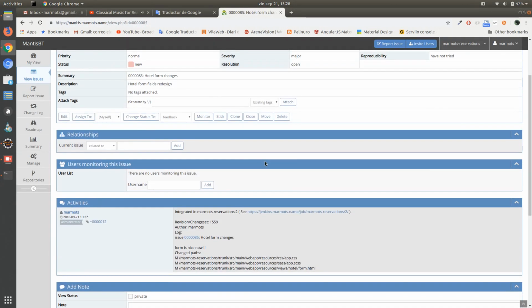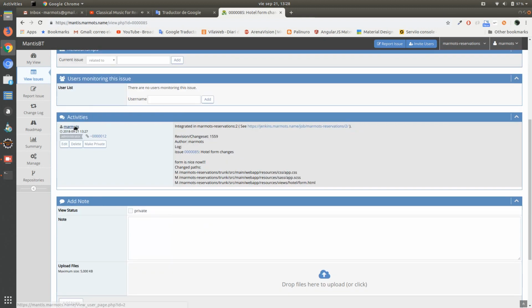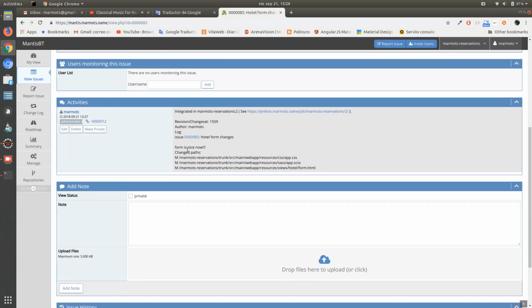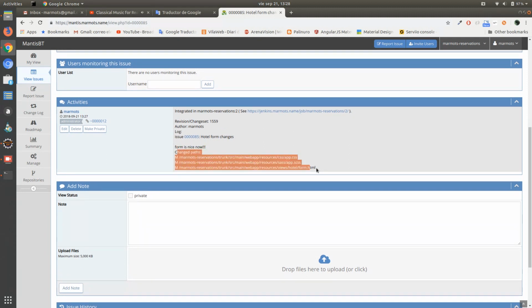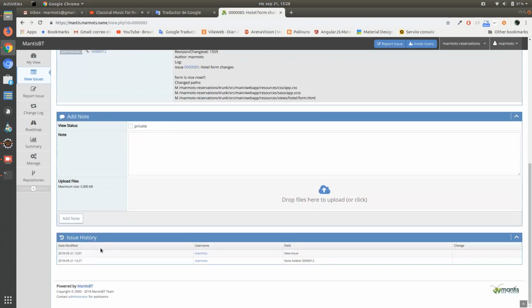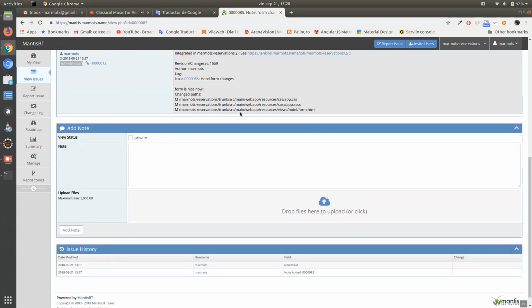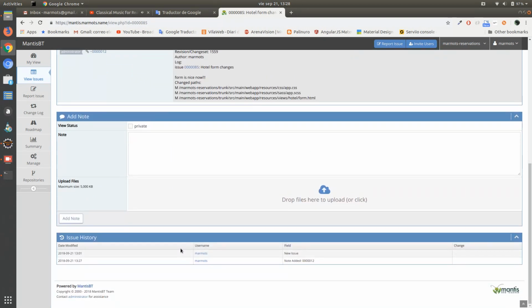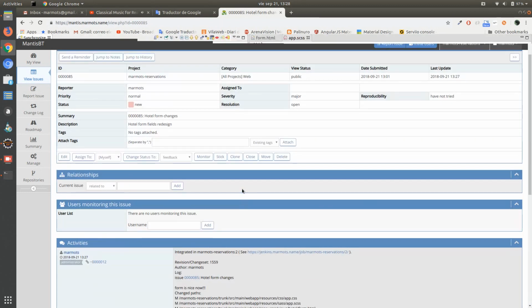and we can see the activity integrated in Marmot reservation 2 build, revision, author, the comment and the files changed. So if we change more, it will come here in activity, and so on.